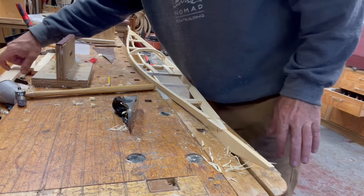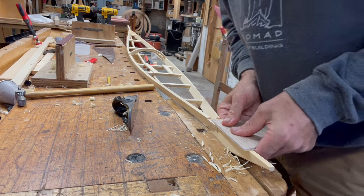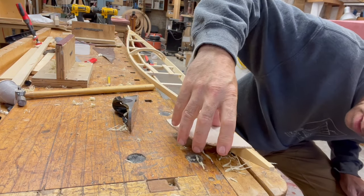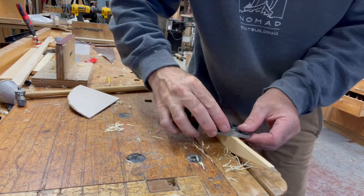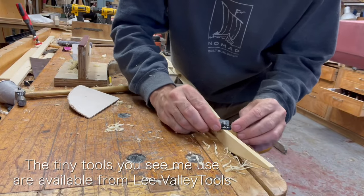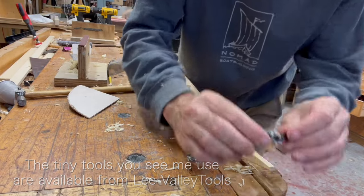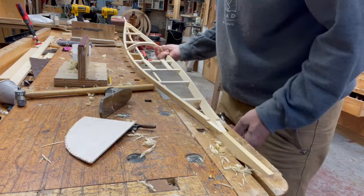I don't have a little thin piece of material that will represent the deck right now, but you can grab anything to sort of have a look and see if this will fair together, if you can spring something down into that shape and have it look good. That's looking like it's just about perfect. There's just a slight hump right here at the bottom. Oh, other way, other way. There we go, that looks nice.